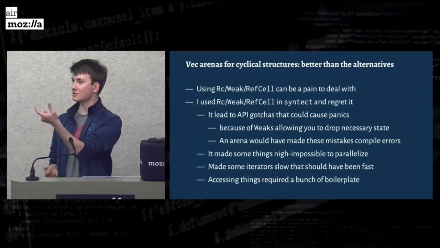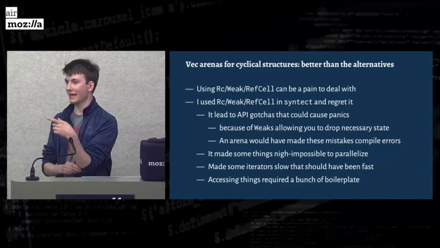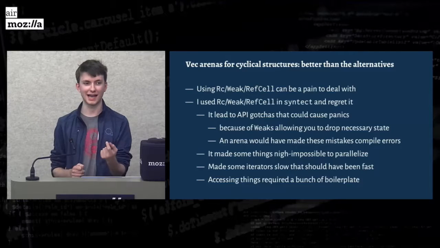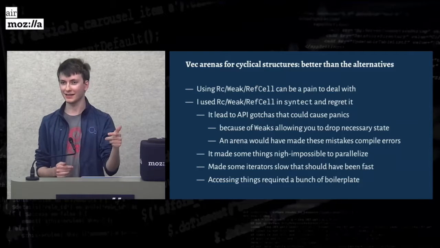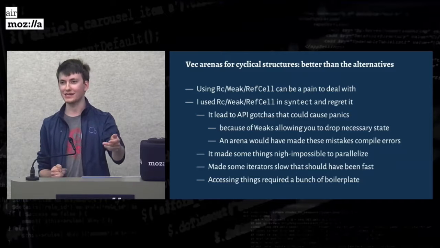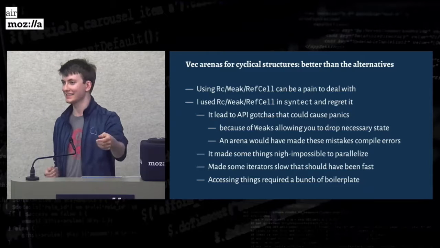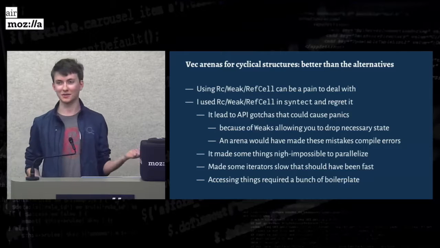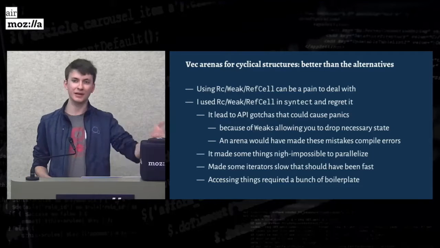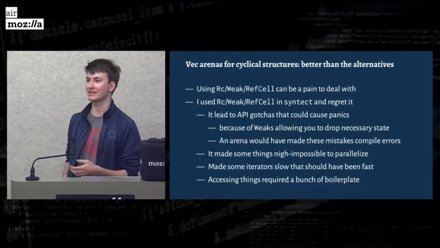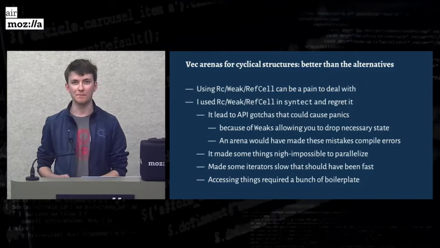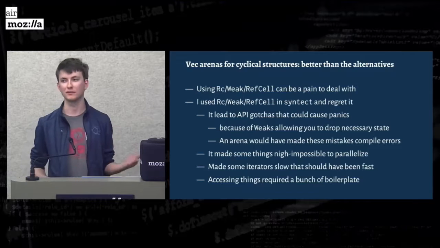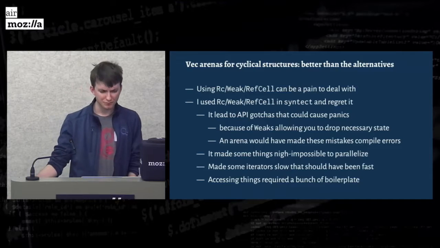However, if you then add a script tag to your HTML document, the syntax highlighter says, oh, I need the embedded JavaScript syntax. Let me open up this weak link and go get my JavaScript syntax. And then it panics since the weak link is empty, since you've dropped the JavaScript syntax on the floor. So this is especially bad because it appears to work in initial testing, but actually panics at runtime. And using an arena would have made the borrow checker stop you from doing this in the first place.